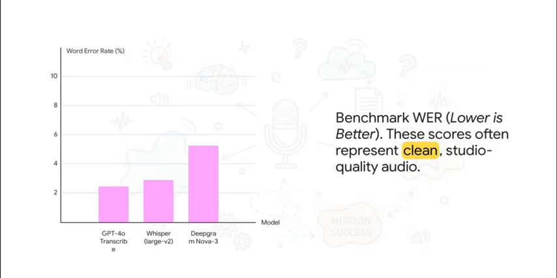budged. So yeah, while models from OpenAI like GPT-4o and Whisper consistently crush it on these clean audio benchmarks, the point you have to remember is that this is only one piece of a much, much bigger puzzle. Raw accuracy is not the only thing that matters, not by a long shot.